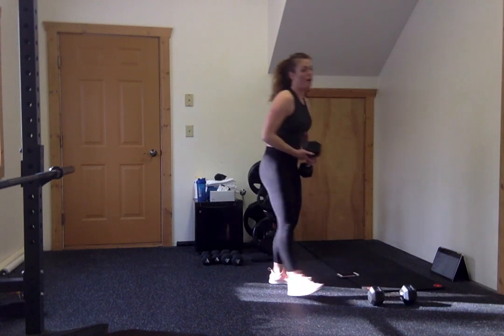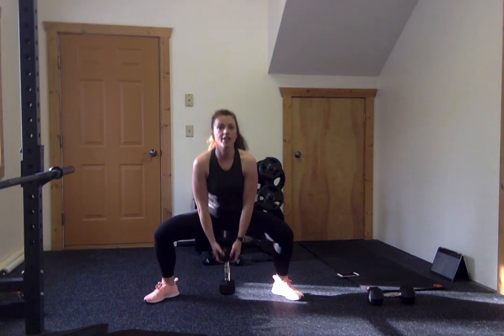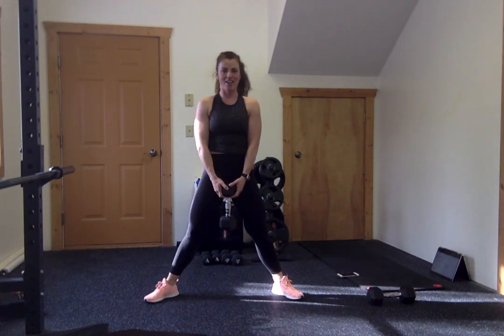Sumo squats. Keep that pulse. Let's go, wider than shoulder width. Drop it down. Pulse. Come up. Working those quads, those glutes. Let's go. Tap that weight. Pulse.